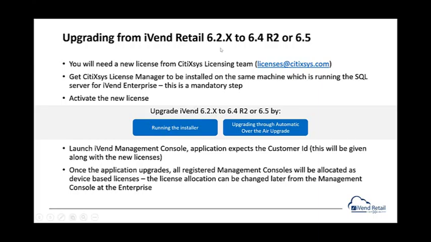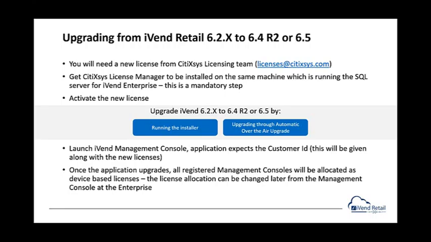So when you're upgrading from 6.2.x, the first thing that you would need is to get a new set of licenses from licenses at cityaccess.com. So you would need a new license. The other thing that you have to ensure is that the CityAccess License Manager is installed on the same machine which is running the SQL Server for iVend Enterprise.